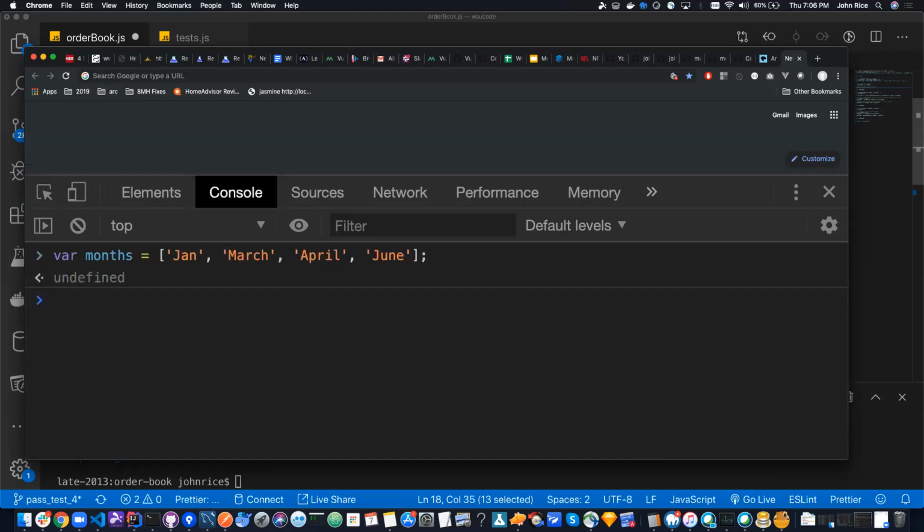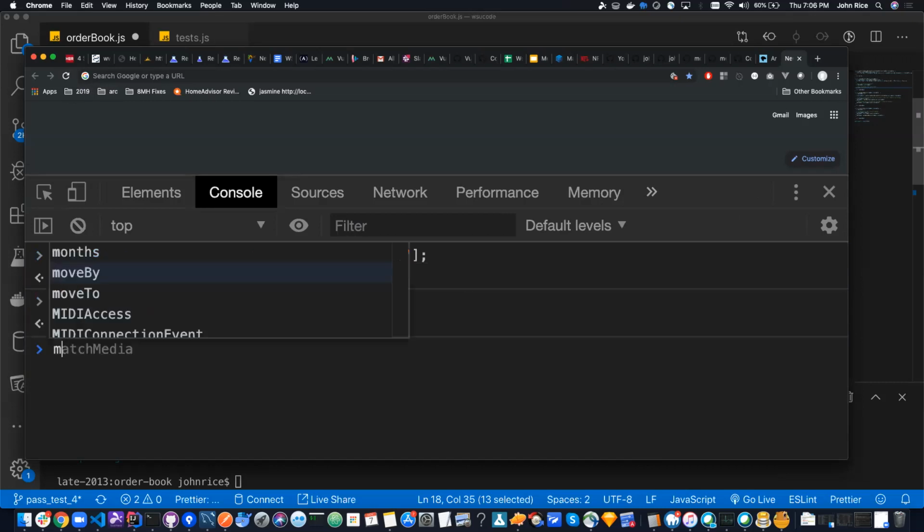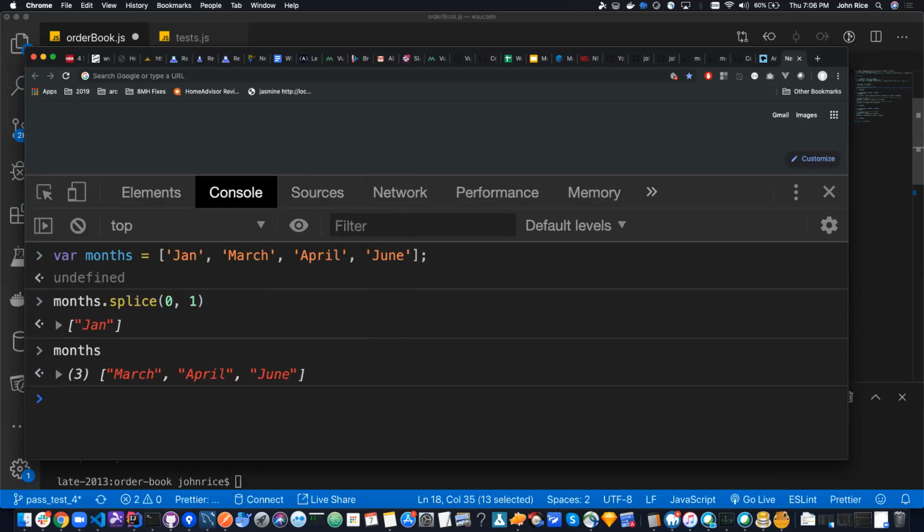So say we wanted to get rid of January from this, right? And that's basically our goal. So at the first match, right, take that out, pluck that value out. So when I do that and then I check months, it's gone. So that's how we remove an element from an array. So now I have that months is exactly what it's been. If I want to remove the second element for the first length, that should be April.